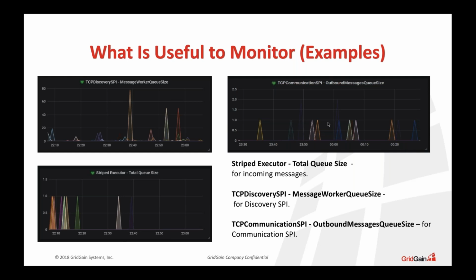TCP Communication SPI, overall metrics between nodes. If we see values over 0 for some time, that means that the problem node had difficulties processing messages. If we see an incremental rise on those panels or any values that hold more than 0, that indicates a possible problem on the node. And those parameters are collected through JMX too.